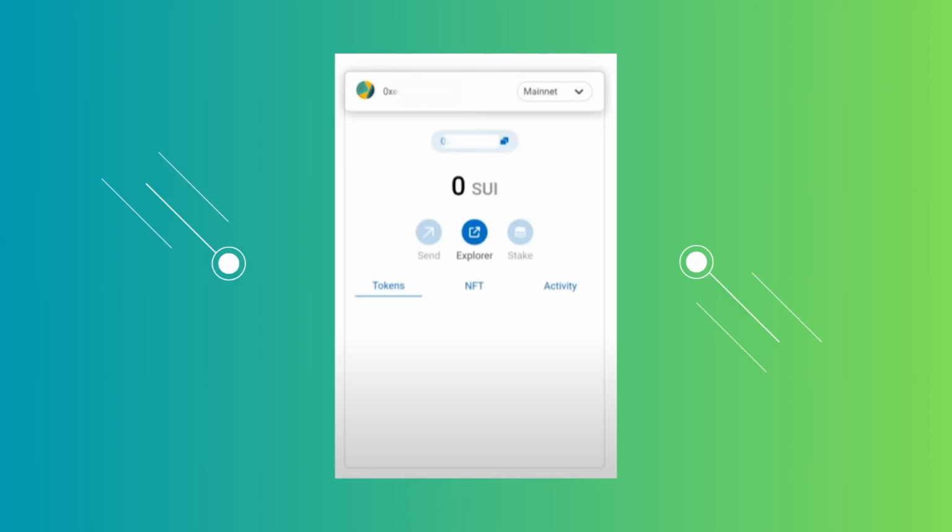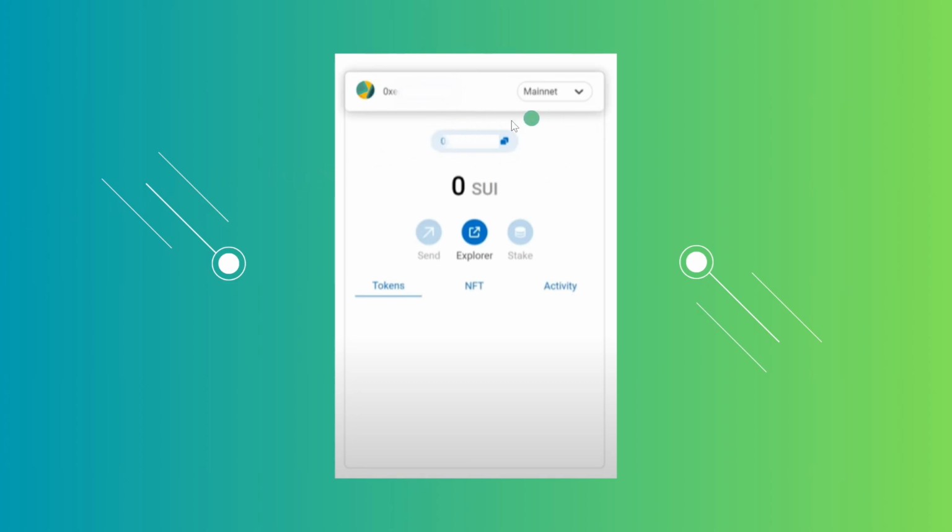But yeah, so once you click on the connect button there, it should give you a pop-up here, which in this case, is going to ask you if you want to connect your MetaMask account into Sui. So just go ahead and approve that. But once you approve that, this is what you'll be seeing. So in here, you should be able to see your wallet. So in this case, you should see your address here at the very top.